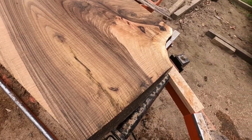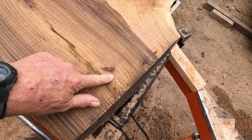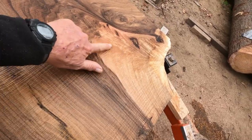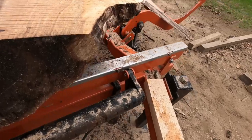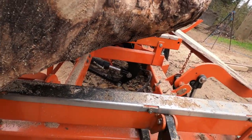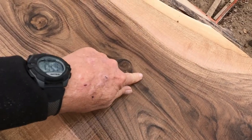Alright, let's get a good look at this one end to the other. Just about to the pith here on this limb. Picking up a lot of nice crotch figure on this one. Still more to come. We've got a little bit of ways to go there. Should pick up a little bit more crotch feathering. Maybe it'll run down a little bit deeper.